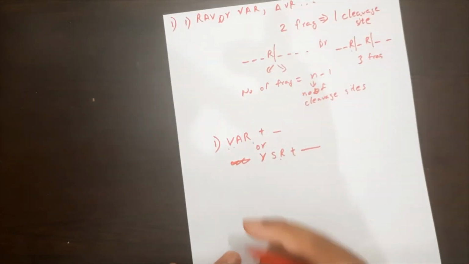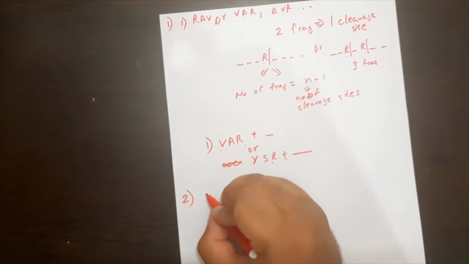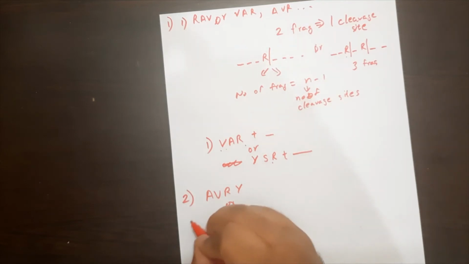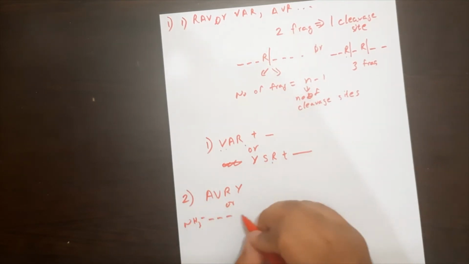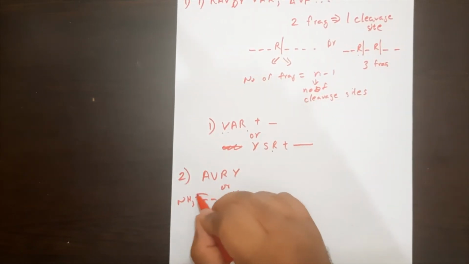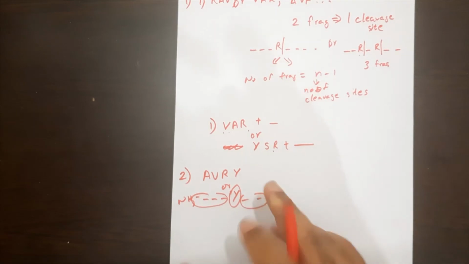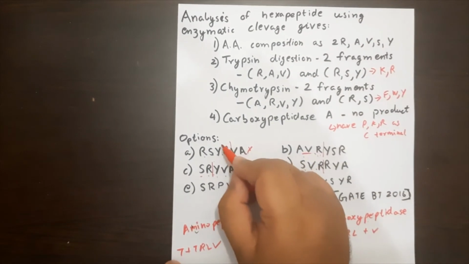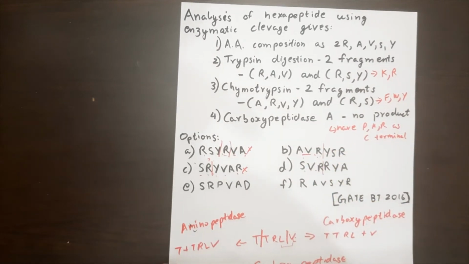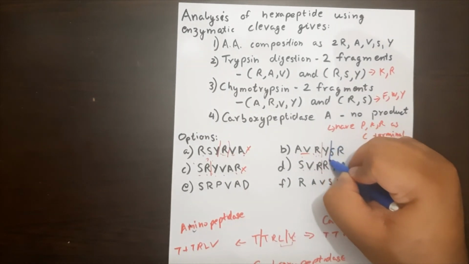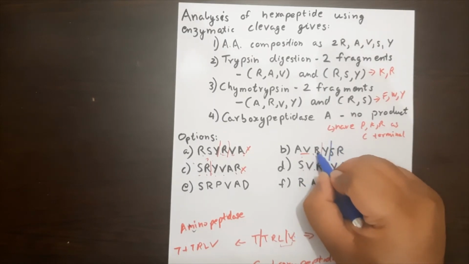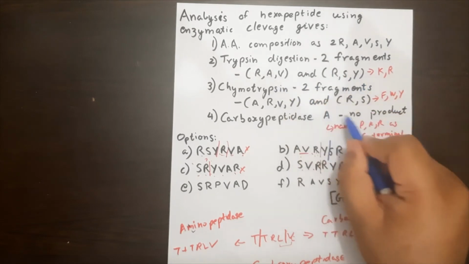So if I do the chymotrypsin degradation, it should be AVRY. Or it can be any kind of combination where this is the amino terminal, and Y should be the internal group followed by two more. It doesn't matter what these are, you just have to realize Y should be the center one. So if you look at all of them, if Y is the cleavage, you'll get two kinds of this. Only for here, if carboxypeptidase cleaves on the carboxyl side, it will give YRAV and another group of S and R.